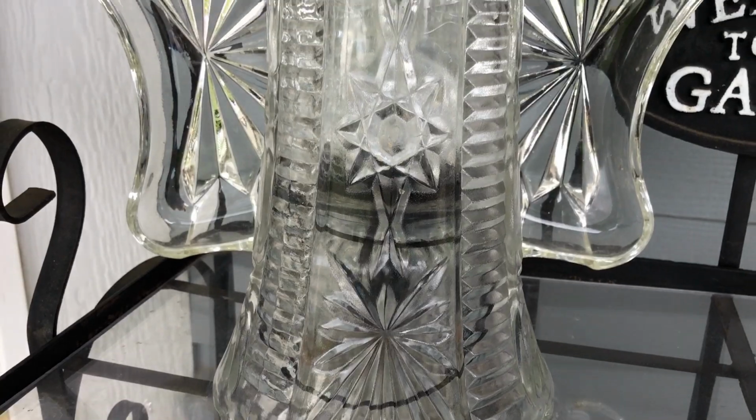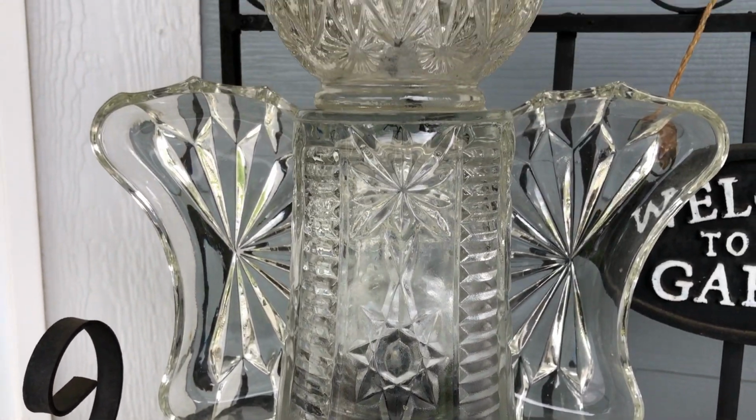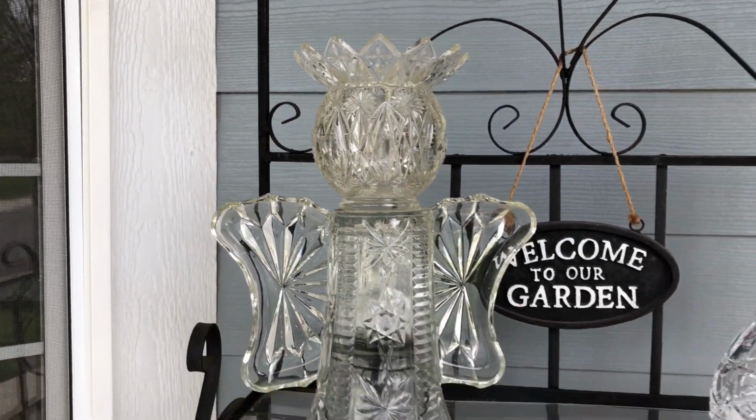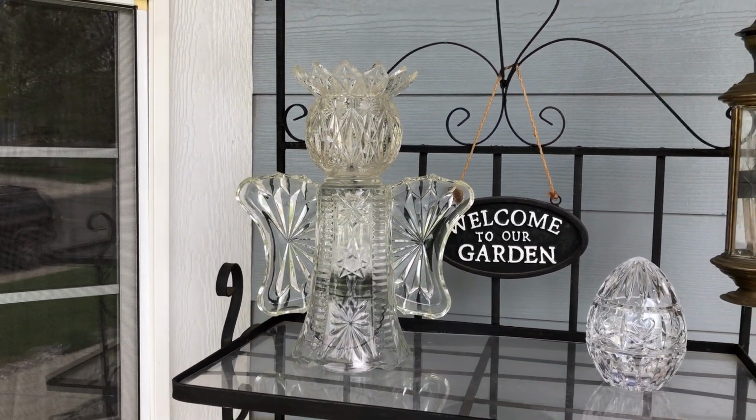This glass dish angel is still one of my favorites. I used E6000 and picked up several dishes from the thrift store and glued them together to make this angel.